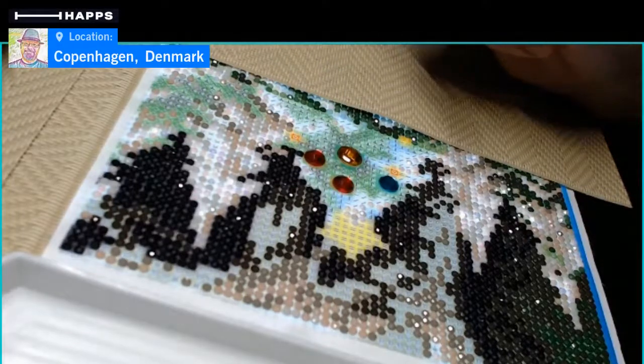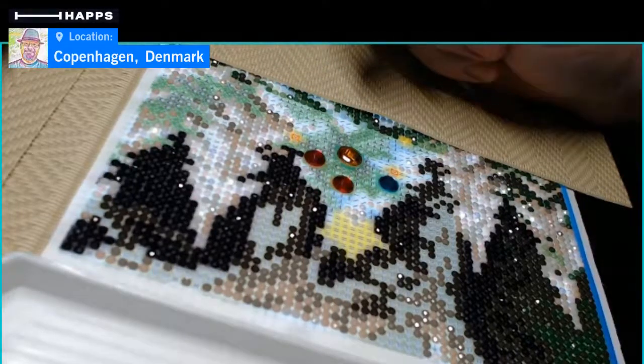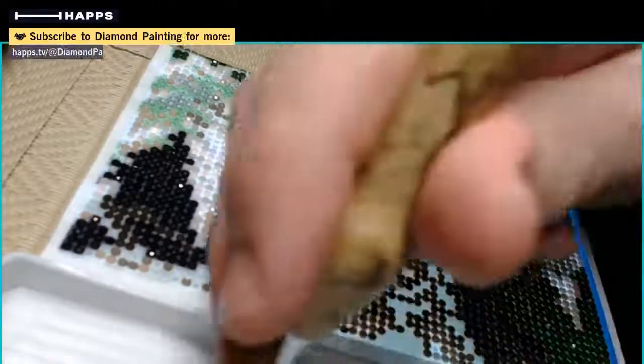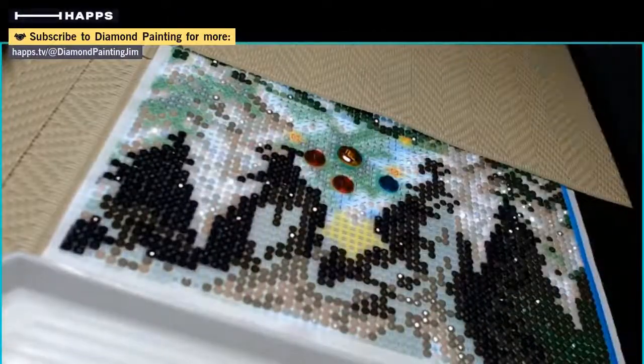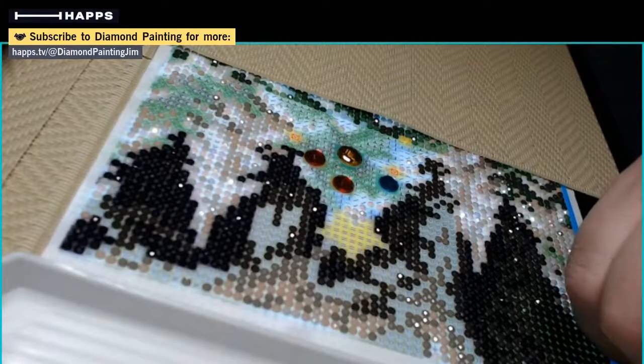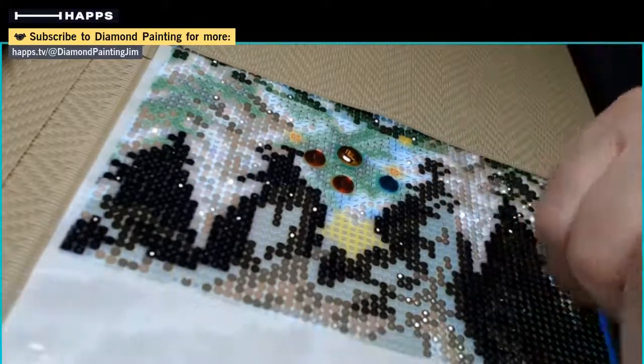Okay, is that it? I think so. The Diamond Dots canvases are really different. I don't know what it is about them though. I don't know, just different.